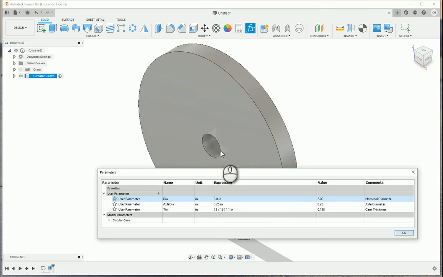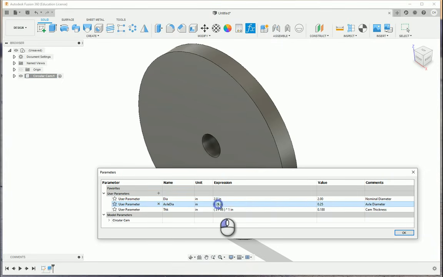The thickness doesn't change, the diameter doesn't change, but if we need to change any of those, we can always go back and change those expressions. If I need to make a hole that is 3/16, I can hit enter, and that can always go through and do that as well. If I need to change that to 0.25, we can make that happen as well. So those are some of the things you can do with a parametrically modeled cam, and this keeps you from drawing multiple cams of the same type at different sizes. You can just edit those.